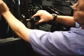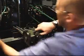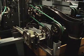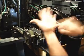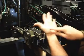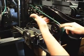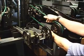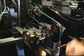Go ahead and take the green one partially off and just hang it on the machine in the back. Same thing with this side, but I'm going to put the wheel on the palm of this hand, on my thumb here. I'm going to pull sideways with my fingers like this. I wonder if it'd be better if I got right over top and showed you that, just in case.